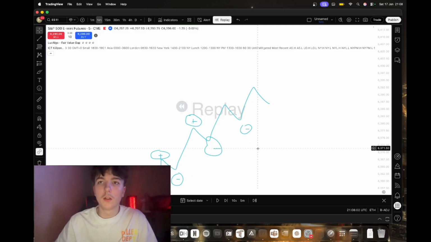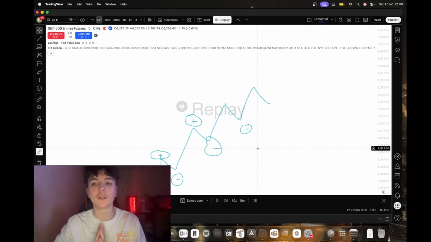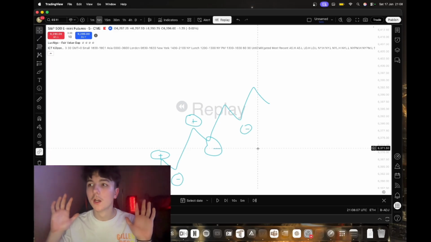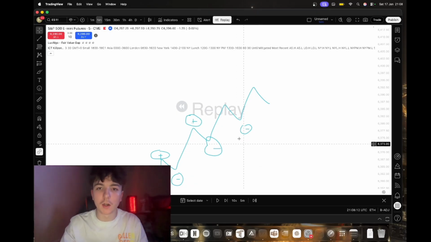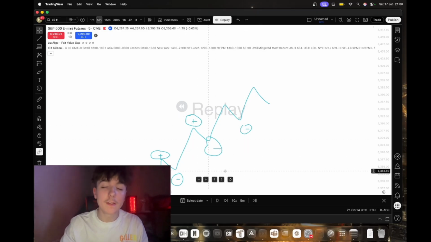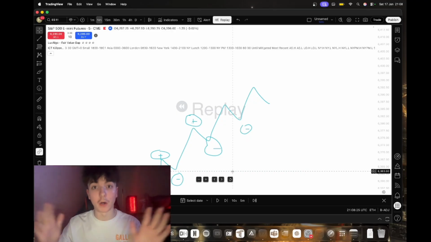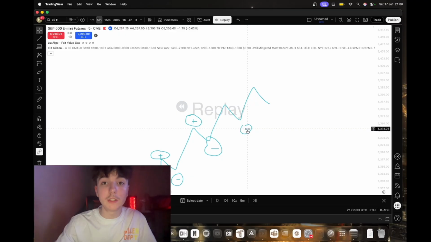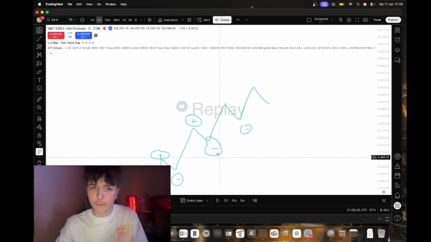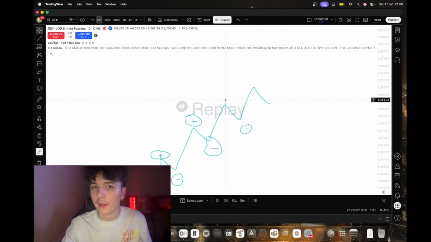So if the market makers, the big firms with all these buy orders they want to fill, want to take a bunch of these sell orders down here, so then they have enough volume and enough orders sold to them so they can drive the price up and they have filled their order and they can buy. Because in order to buy, you need to have someone to sell it to you. So to get these sellers, they go below these lows. Or if they want to sell, they'll go above the highs because that's where people are buying.